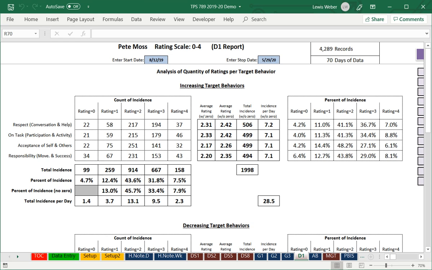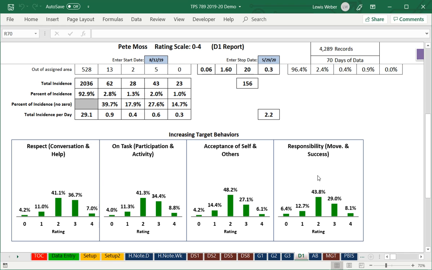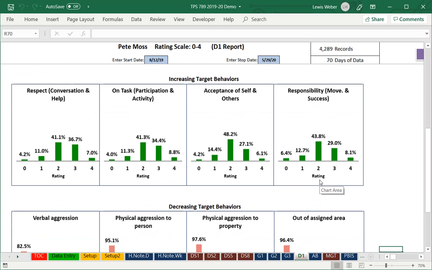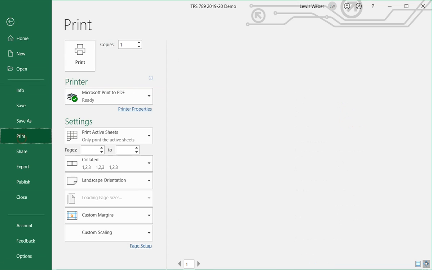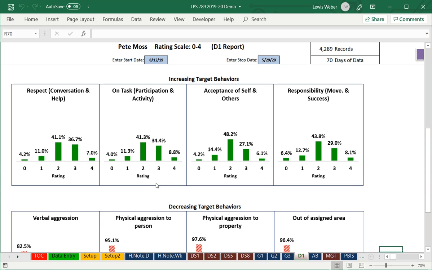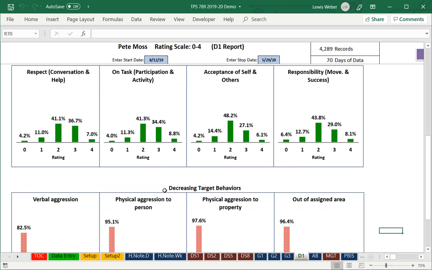In this segment, we're going to take a little bit of a deeper look at D1. I've covered this in some of the other trainings because D1 is a go-to analysis, particularly when we're talking to parents about their child's data. And it's the second page of the D1 report. So when we go to print it, page 2 is the go-to. Look at that as one of the best ways to communicate students' performance. But there's more to the story.